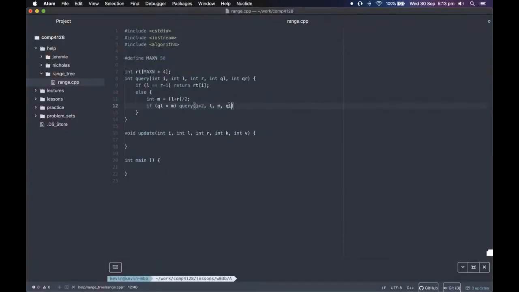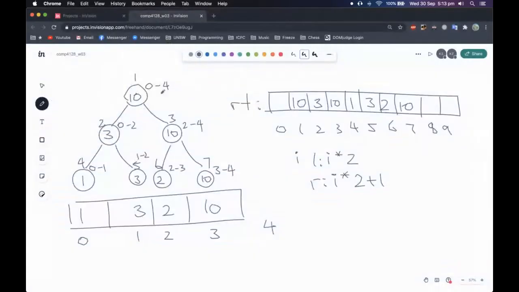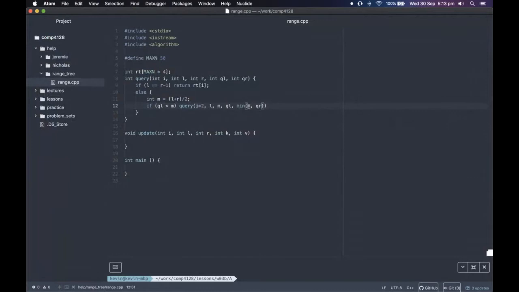Our query starts at QL, and for QR we take the min of QR and M. If QR was actually smaller than M, then we still want the range QL to QR. If QR is larger than M, well then this node only covers L to M anyway, so we should shorten our query to QL to M. And so that will query down the left side.